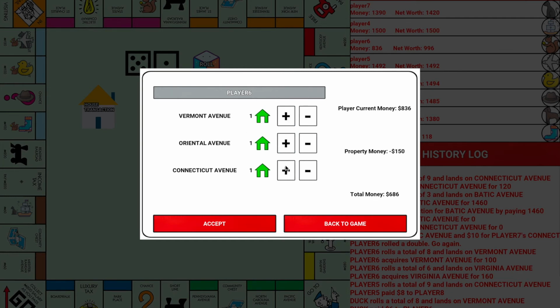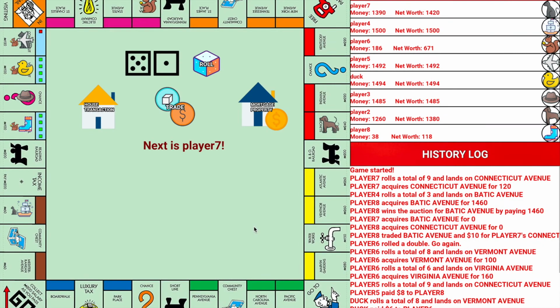So 1, 1, and I want to build a house here, and 1, 1, and I want to build a house on this property, which is this one. Go like this, and we can also build a hotel here. Accept. So this is a hotel, and those are the houses.